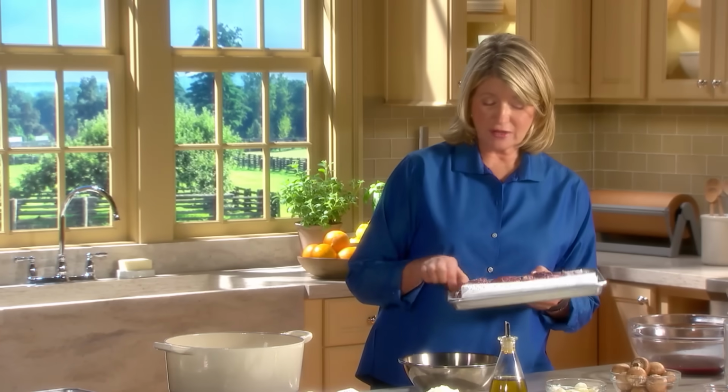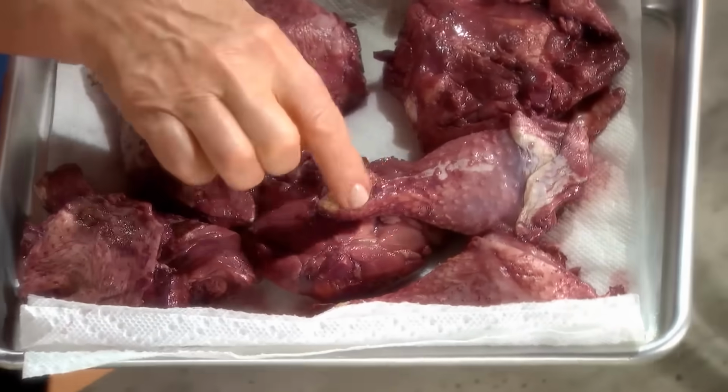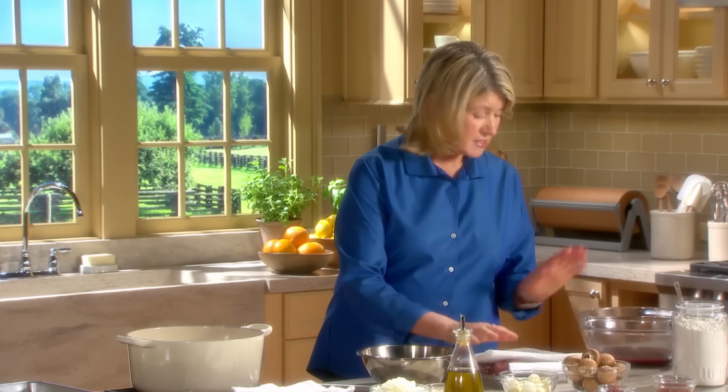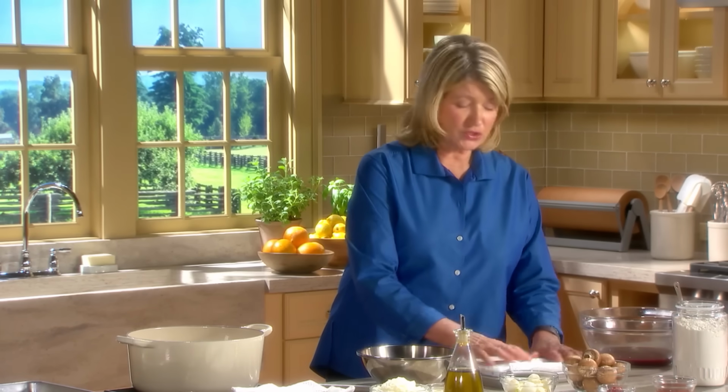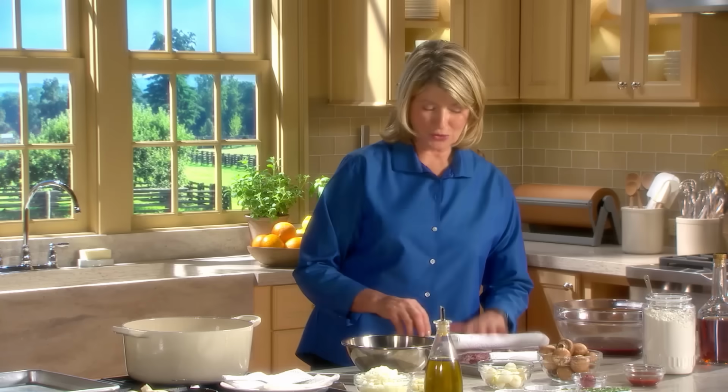This is what it looks like after 12 hours in red wine. It has turned a deep kind of purpley color. No surprise, having been submerged in red wine. Save the wine that's going to be added to the stew. And the drier your chicken is before browning, the browner your chicken's going to get.